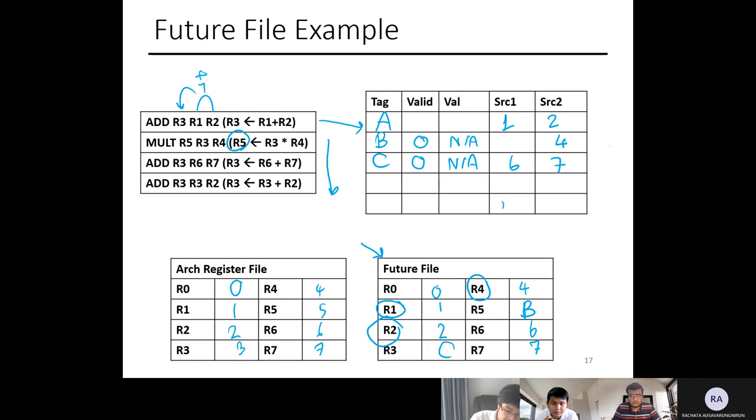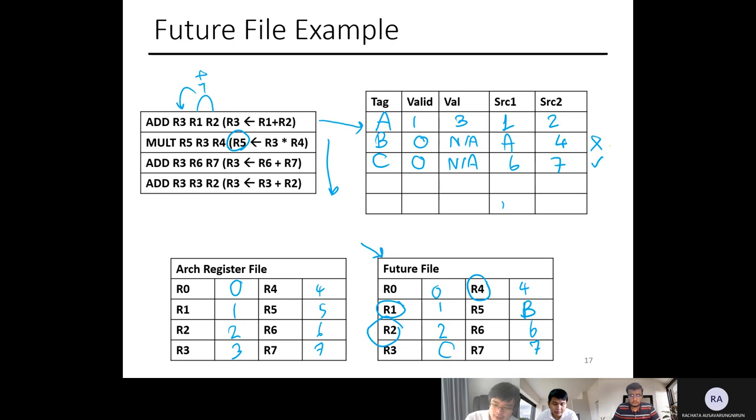But let's do one more thing. Let's say this has not finished. It's still like this. What happened here is this thing can go while this thing is waiting for A. You see out of order execution now, because you can dispatch instruction C ahead of instruction B. But let's say this is finished. We're going to update this, and update this. The value is 3, A, and it's 3 again, the same value.